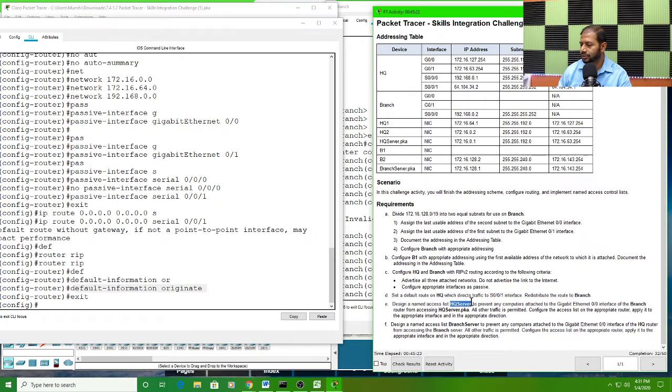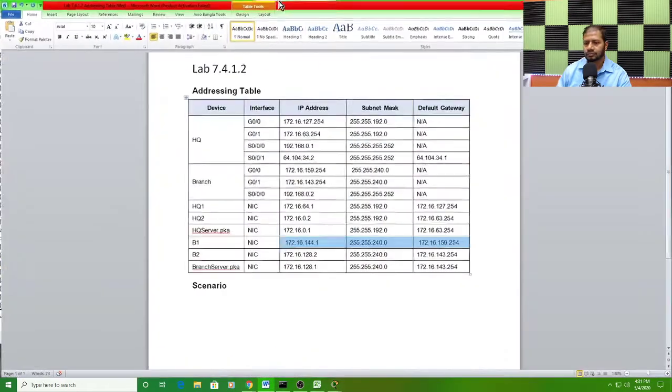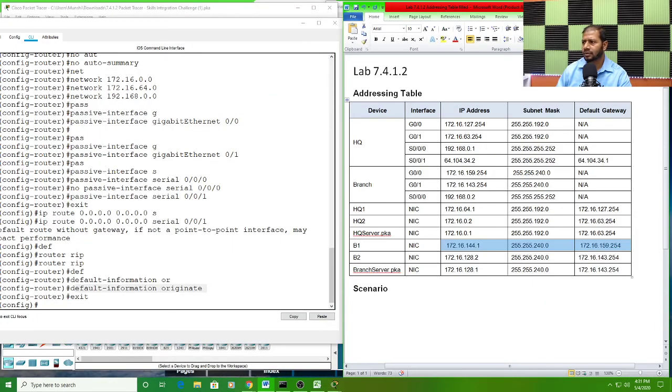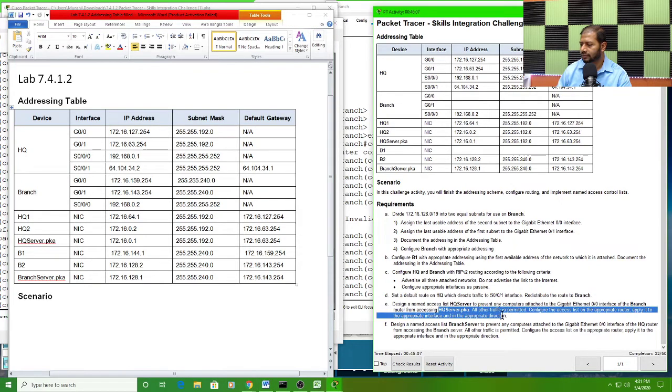Its name should be Aceq server, and it's going to prevent any computer attached to the branch router's gigabit 0/0 interface, that means that whole network, whatever network is connected to this interface, from accessing Aceq server.pka. All other traffic is permitted.